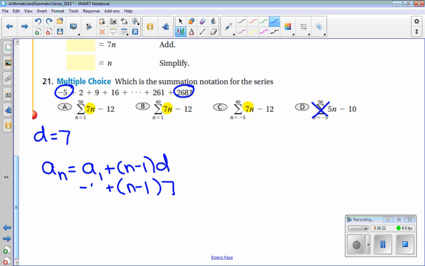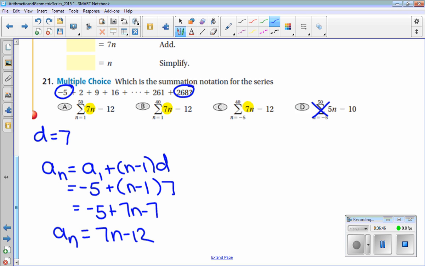-5. So what's the formula? Let's see. Do you see that? That's the formula, isn't it, that goes to that sequence? So have I already crossed out another? Oh, that's all of them, isn't it? They're all to 12. Do you see that? They're all 7n minus 12.